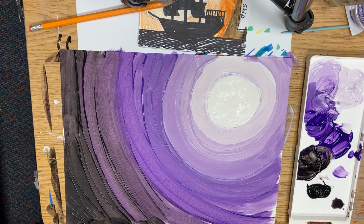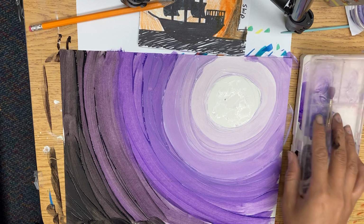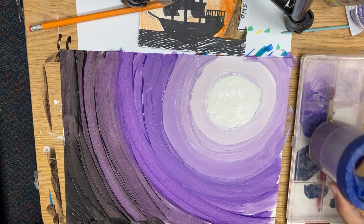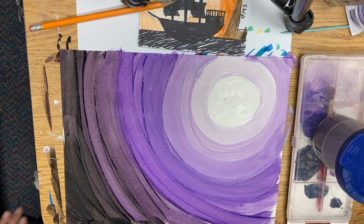All right, so if you're in class with me, remember you can put your paintbrush in the middle, close that, close this, raise your hand. I will come and get your paper for the drying rack.